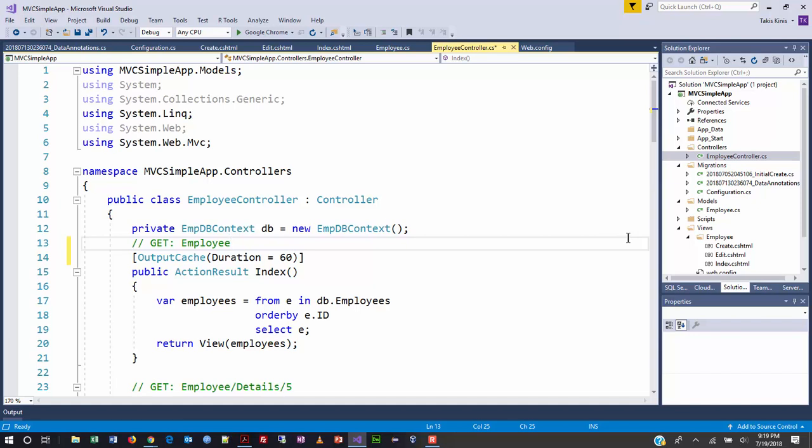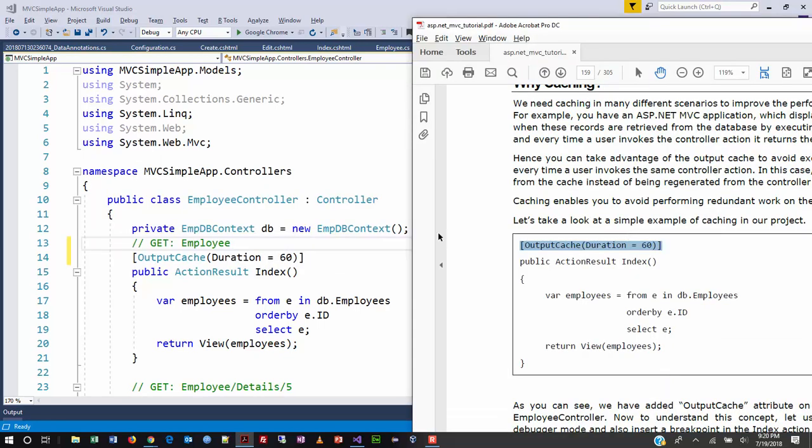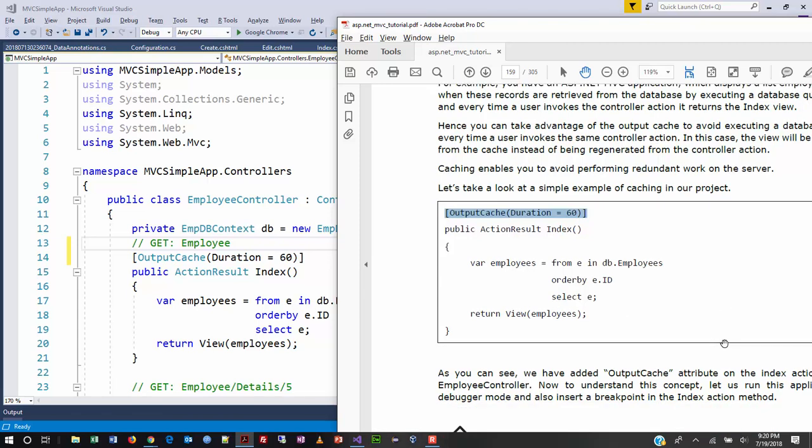But maybe they're doing something a little bit more involved where that duration might be bumped up significantly, maybe an hour or a couple hours. That's something you have to figure out in terms of the kind of application you're writing and its usage. That, of course, is very much subjective to the application.